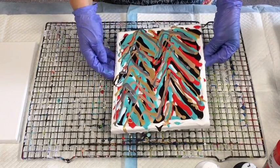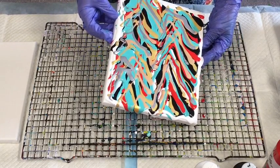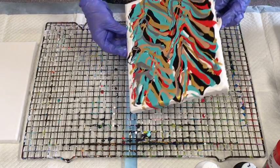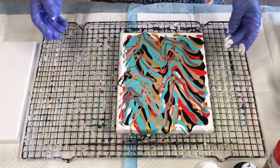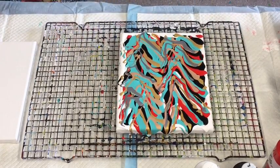Beautiful. Just kind of give it a bit of a, well, usually with a dip I don't move it, but yeah, probably shouldn't, because it'll take away my chevron.